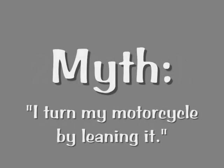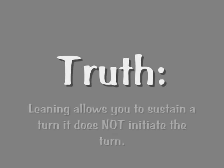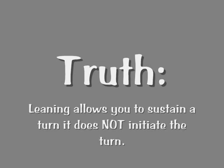Okay, now it's time to bust a myth. You'll hear a lot of people say, I turn my motorcycle by leaning it. The truth is, leaning only allows you to sustain a turn. It does not initiate the turn. The only way to initiate a turn on a motorcycle at speed is by countersteering the motorcycle.